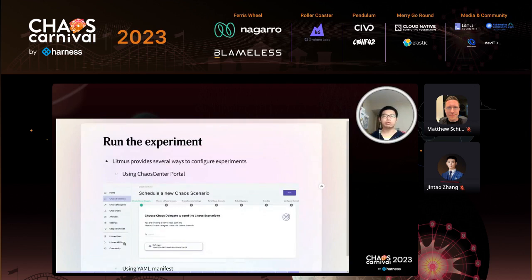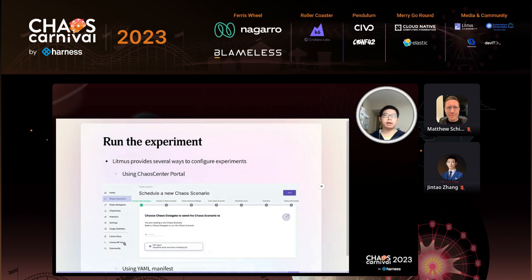Then we can run the experiment. The experiment and the variables have been determined, so all that is left is to conduct the experiment.